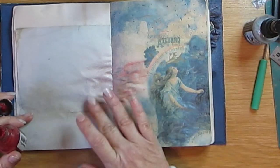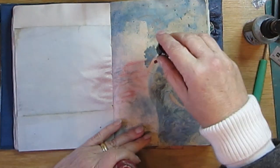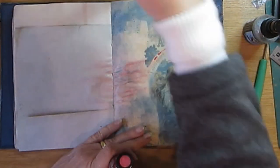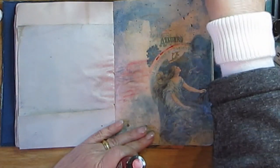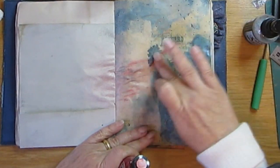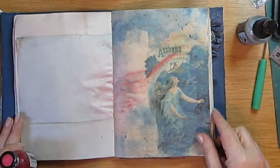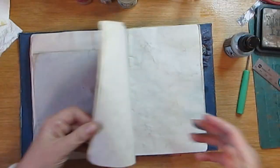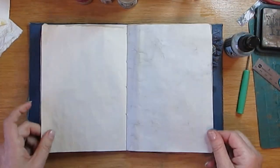I don't think I'm going to do any more — maybe just a little bit up here. You can also use your misting bottle to help spread it. There you go — I think that looks quite nice. Very simple, and I'm betting you can zhuzh up any of your pages like this.